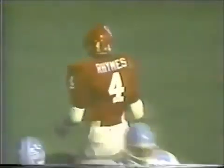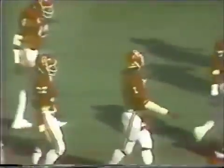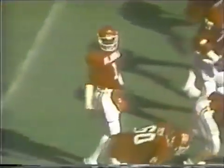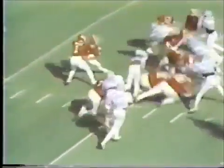Quick pitch back to Buster Rhymes, and they got Carolina in trouble. Rhymes goes about 9 yards to the 44-yard line before Darrell Nicholson and Tyrus Bratton stop him. This is beautiful execution again. The reverse pivot and the quick pitch as we had Lawrence Taylor trying to force Watts. Rhymes has got so much room to run there that he really was surprised. He almost couldn't keep his balance. He was so surprised to find so much open field. Oklahoma's game plan has been superb in negating that fine rushing defense of Carolina. They've had him guessing a lot.